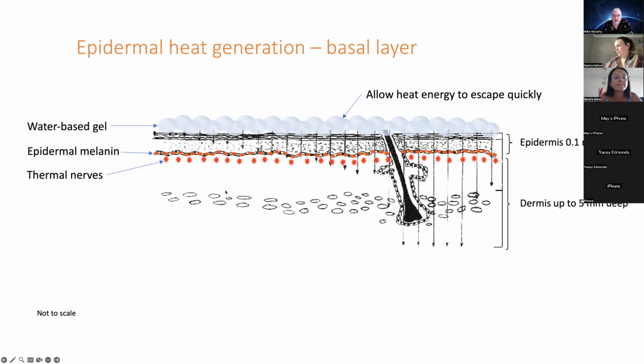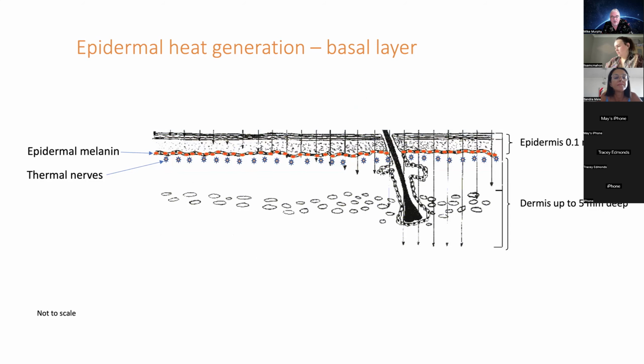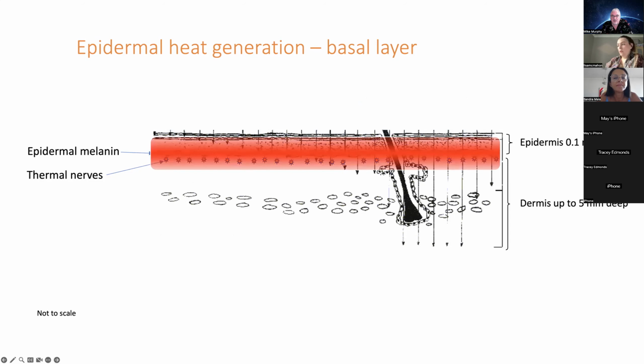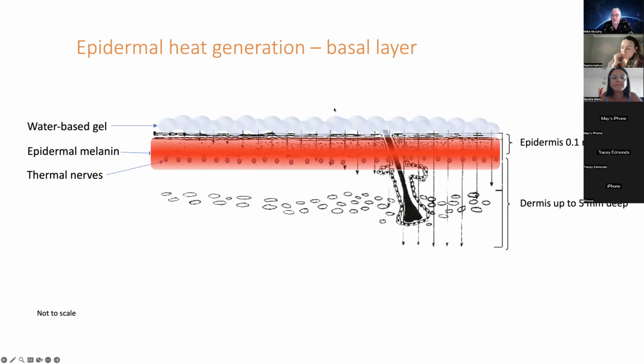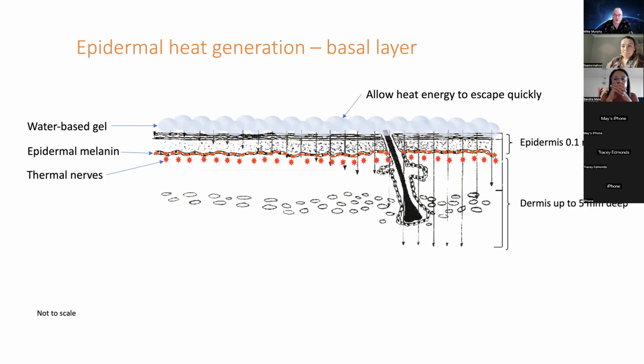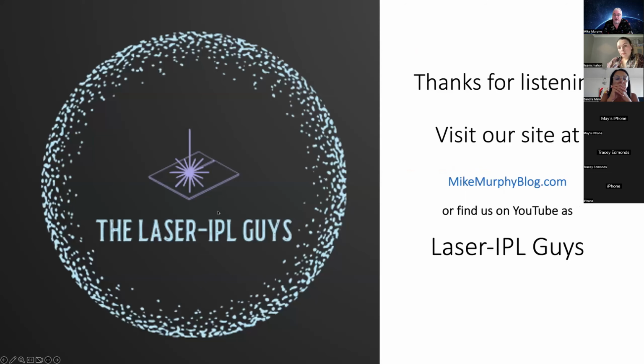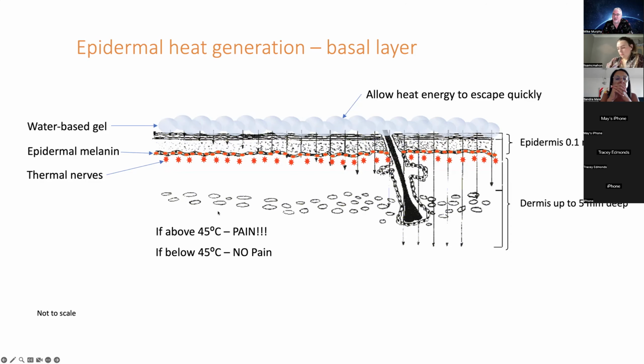If we go back to this one here, the heat is trying to escape through the skin surface into the air. But the air is a lousy conductor, so it just can't escape. It's essentially trapped in the skin. This is why you've got to put on this water-based gel on the skin surface, and then the heat can flow into that much, much more readily compared to the air. So if you do that, you cool down the skin much more quickly, and hopefully, if you reduce the temperature of all this down to a nice low temperature, you will not trigger the pain response. This is really getting on my nerves.